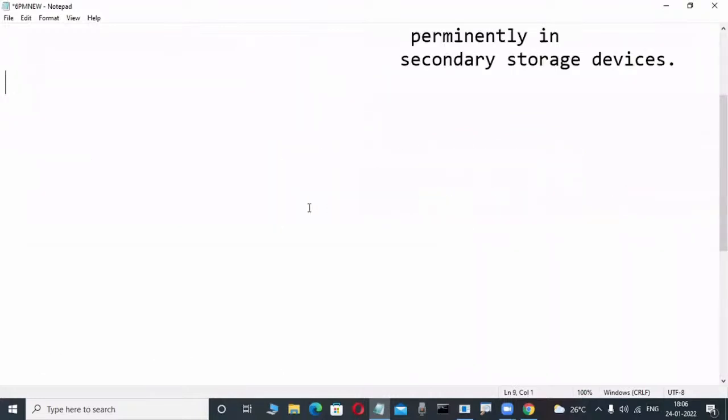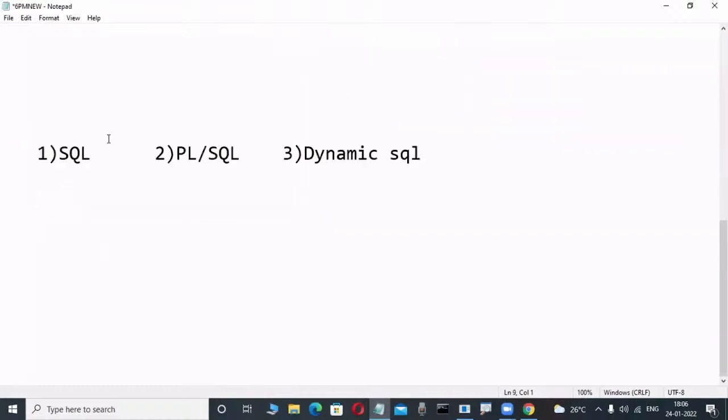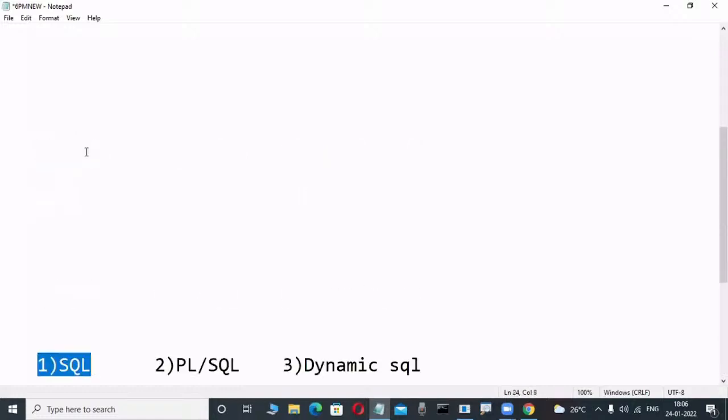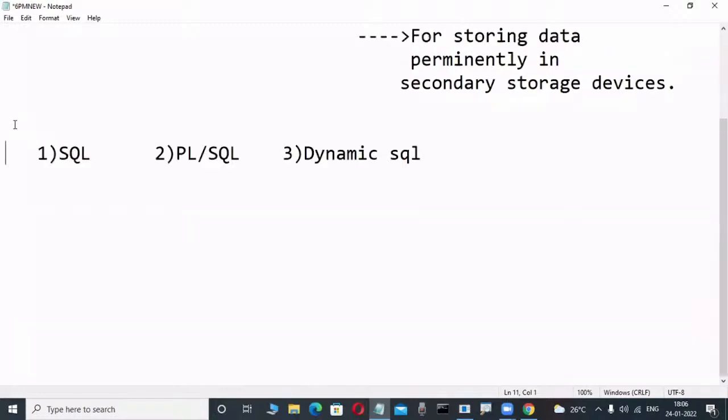Oracle, SQL Server, DB2, Sybase, MySQL, all these databases are implemented based on the relational data model concept. For operating these products, we use SQL. But if you want to operate the Oracle database product, three languages are used: SQL, PL/SQL, and dynamic SQL. Up to this, we learned in the previous classes.